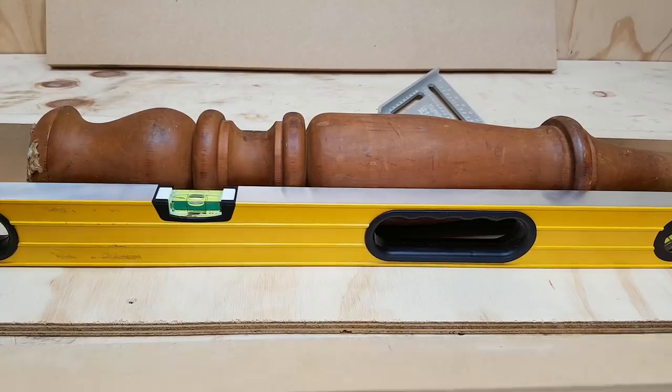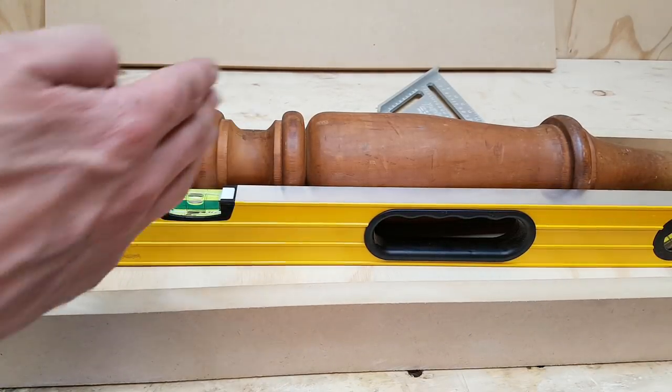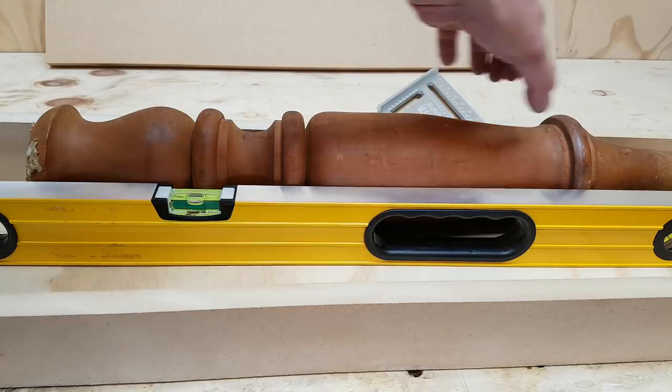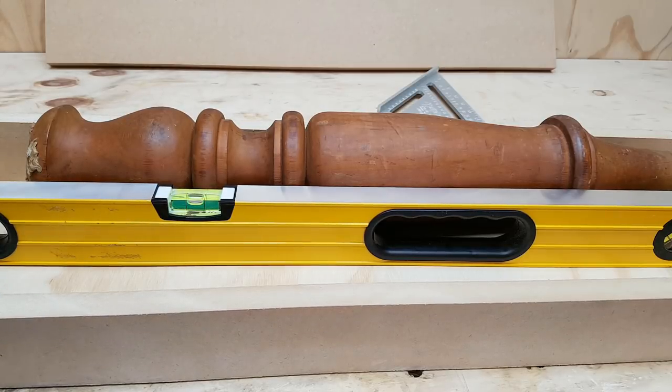So that means I can just screw this side on, and I'll have a perfectly square piece to put on a sled and just chop that end off to clean it up. This is really good news.